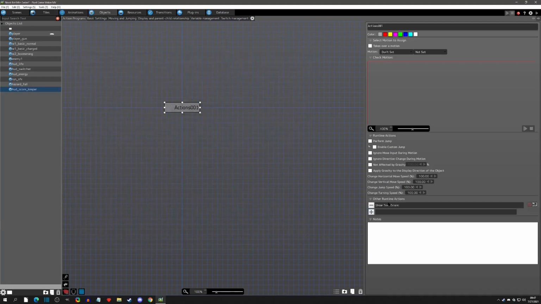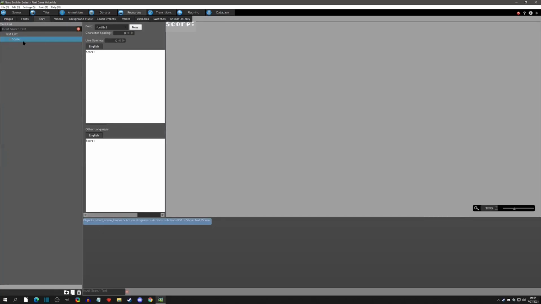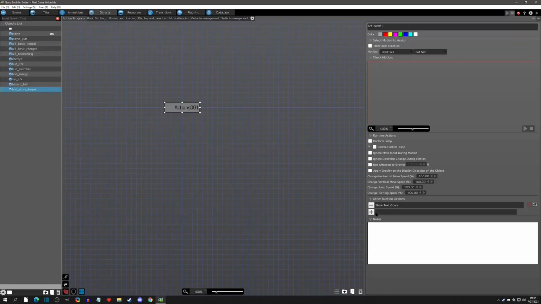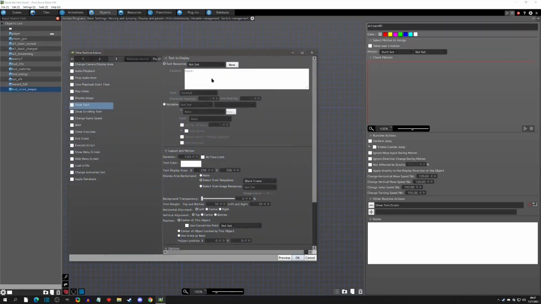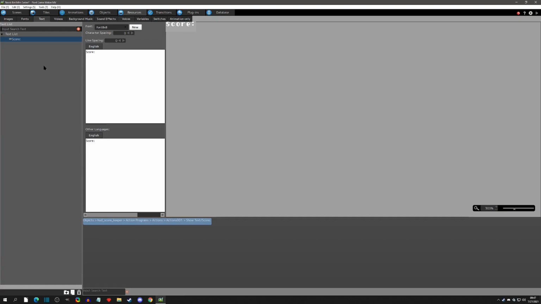And the reason why we just want to hit OK real quick is because now we can go to resources, go to the text sub tab, and we can see that the text resource was created. And the cool thing about if you just add a new one like that is that whatever you type in here is also going to be the name. So it's not like you have to come back and rename it necessarily. It will be all ready to go. So adding text is actually as easy as that. Clicking new, adding the text, and then adding the font, and boom, your resource is created. So you don't have to spend hours inside the resource tab creating all these texts, unless that's something that you want to do.